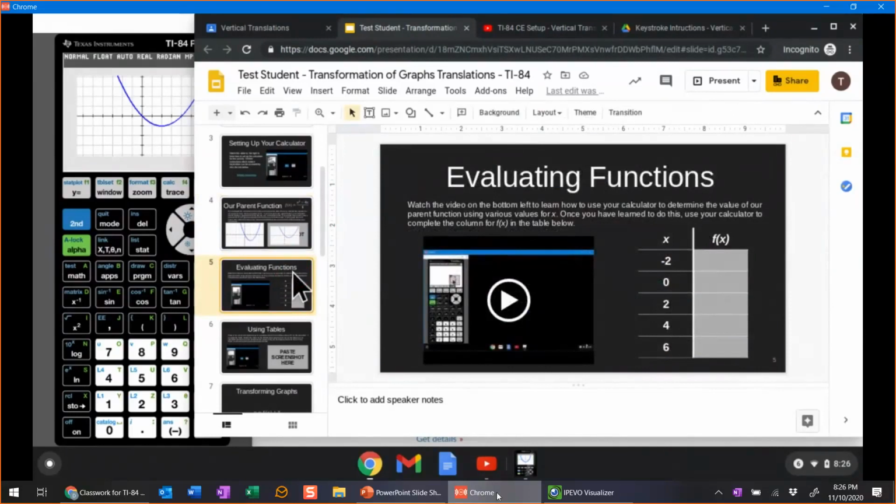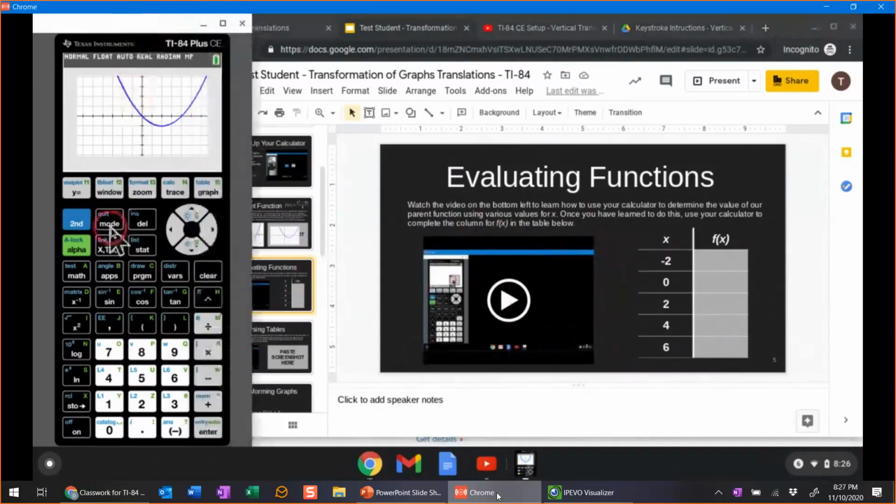And so this is an important skill that students need to have. And then also, students need to be able to use the function notation of the TI-84 Plus when they're studying these transformations.